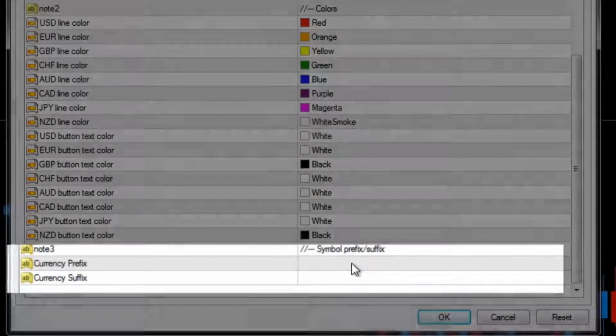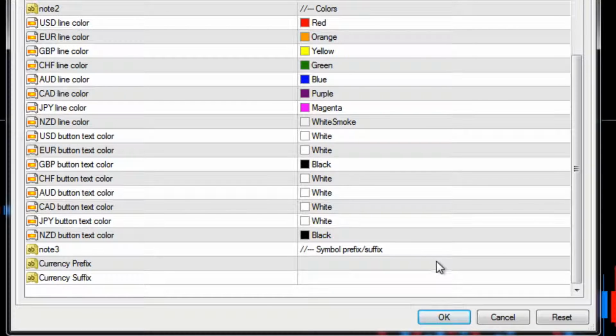To add whatever notation you have, all you do is go to the value field, double left click, and type or copy and paste exactly what is shown on your currency notation. It must be identical. If it's a prefix, it goes in here, and if it's a suffix, it goes in there. There are none on here, but if you have them, this is where they need to go. It's very easy to do. You just have to make sure they're identical.